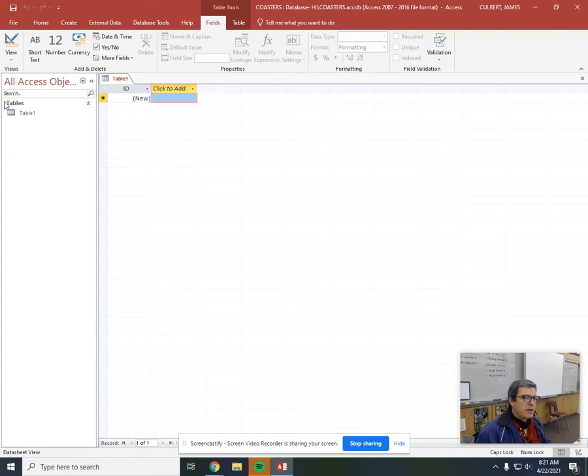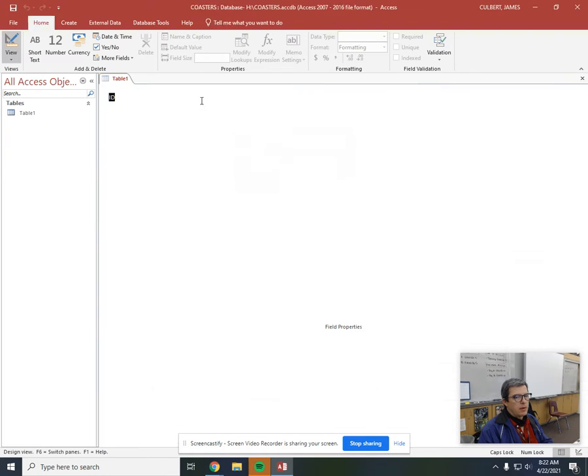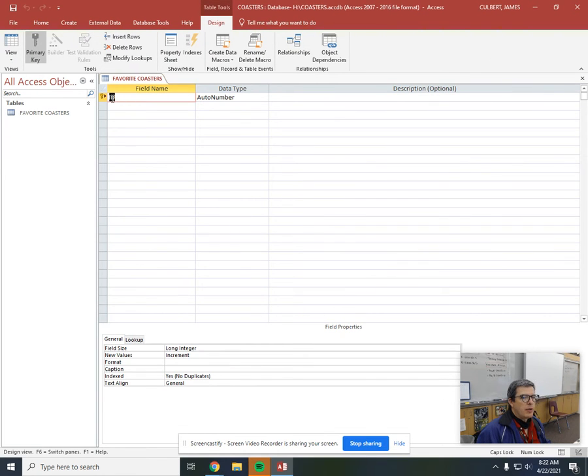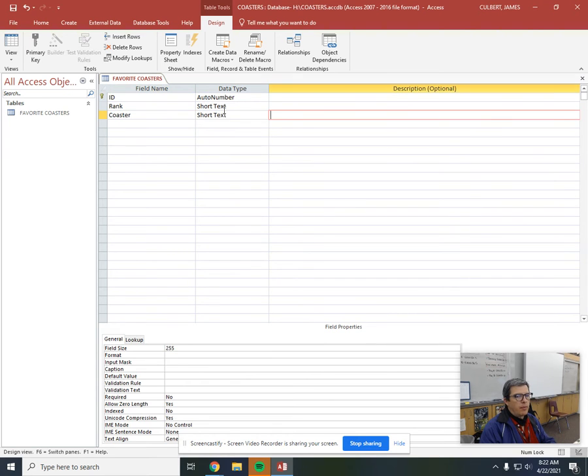Okay, remember tables are the simplest things that you can have inside of an Access database. It gives you one table by default. We're going to flip over into Design View. It will give you an ID field of an auto number data type. You don't need to mess with that field, just leave it just like it is, and then add the fields that they give you.